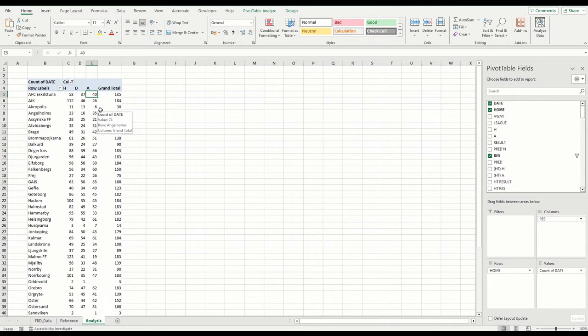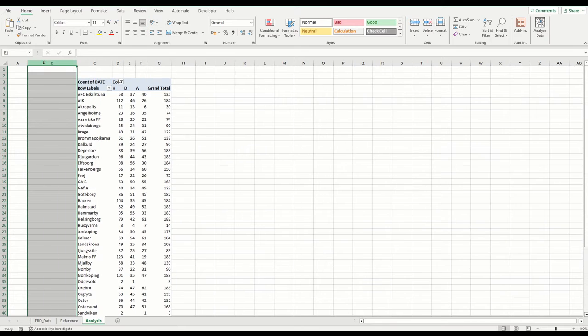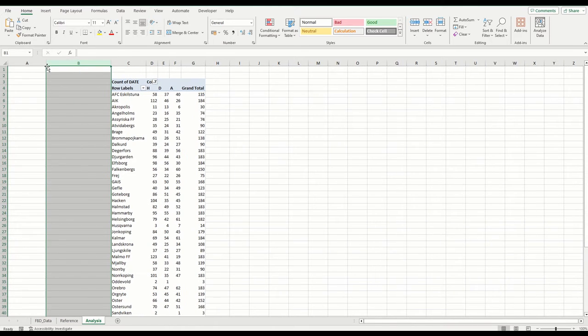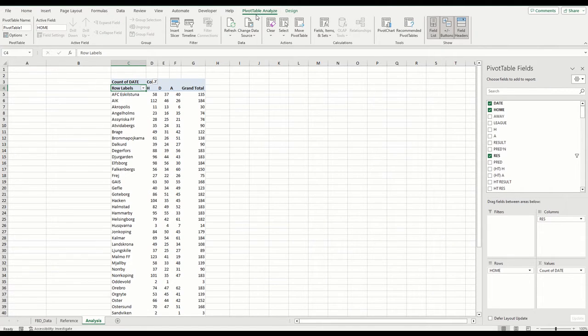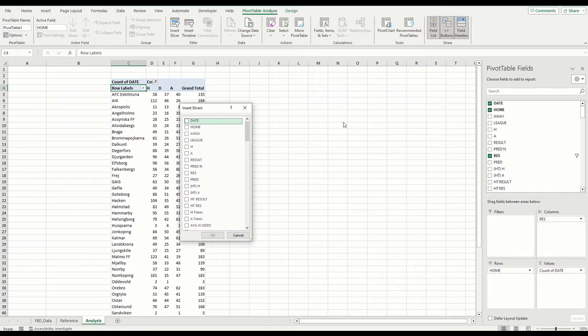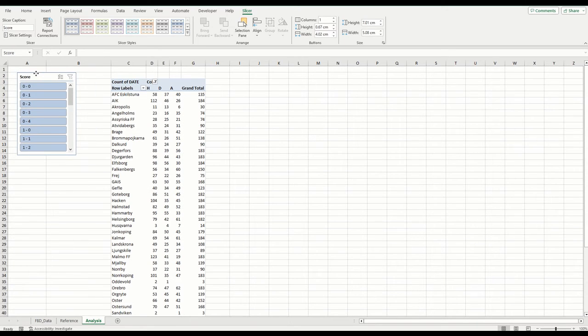Okay, very basic stuff. Let's just shuffle this down a little bit, put it onto the next column, and open this up so we can use a bit of this open space here to put some filters. So let's add in a slicer, so we can put in here score. So this was the one we used to create the game state. So this was what was the score at, and we had it as 50 minutes, if you remember, hard coded in. So we're going to change that in a second.